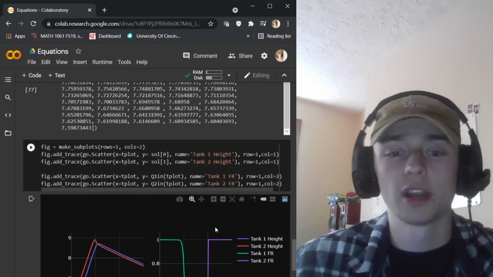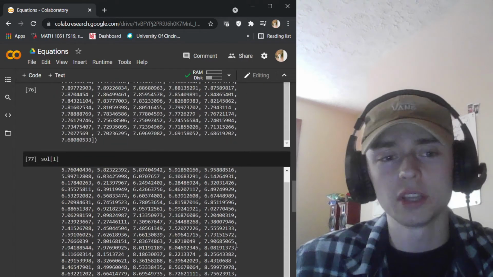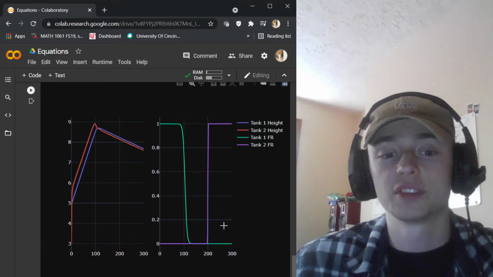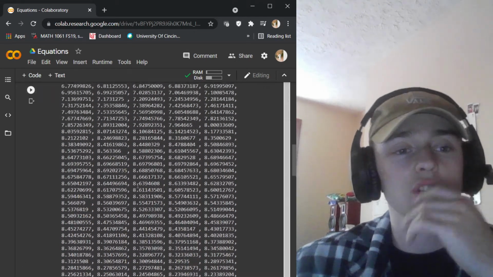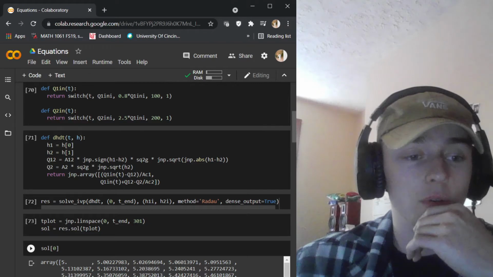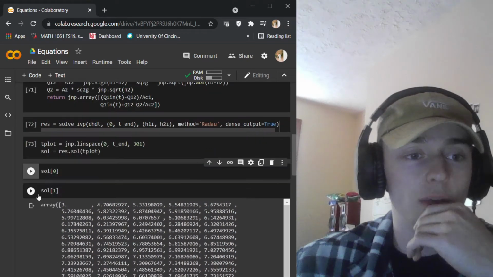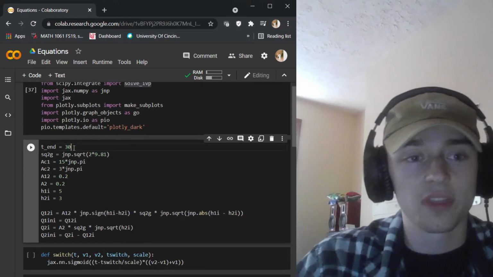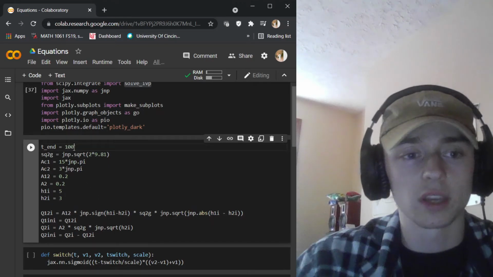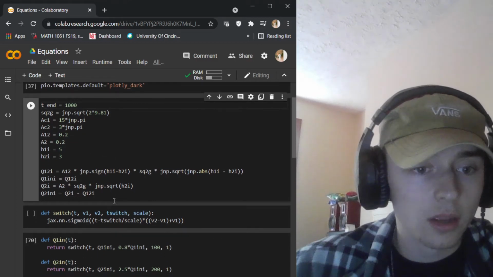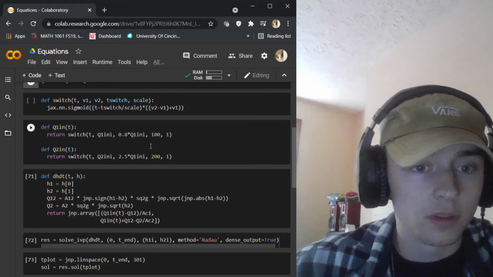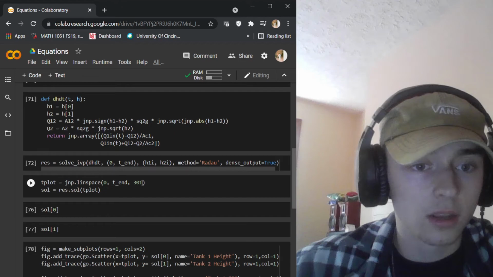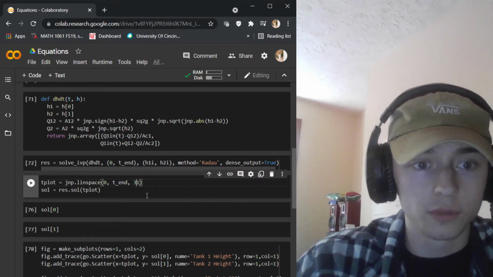And so what we basically graphed right here is a step function. So what we can do is change our end time. Let's change our end time to 1,000 seconds. So then these will stay the same, t end, and we need to go to 1001.